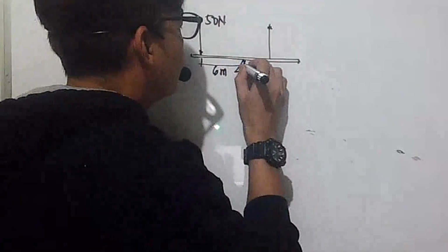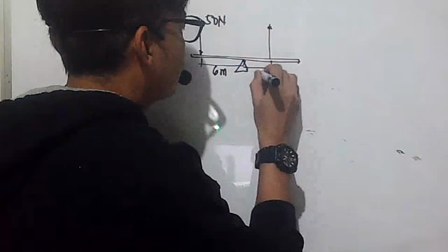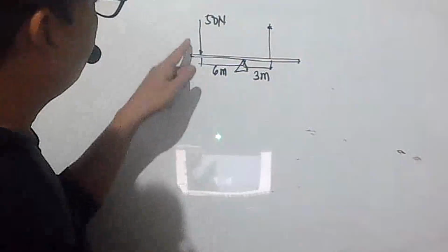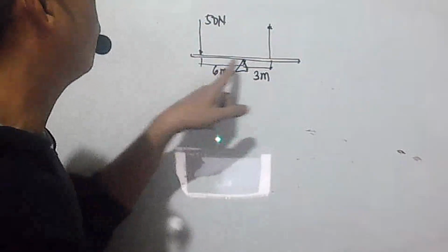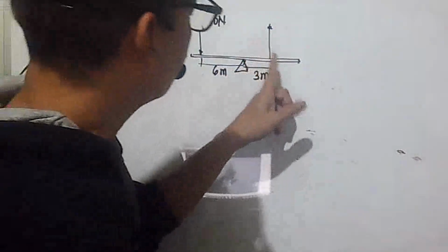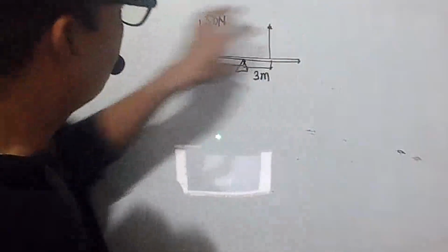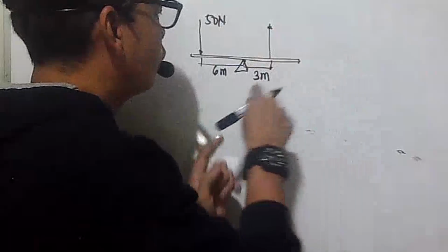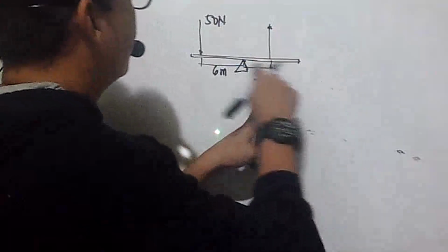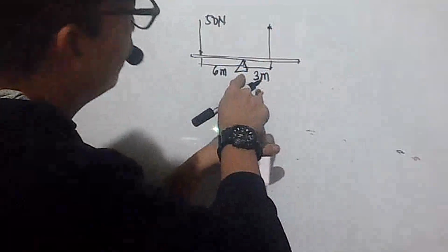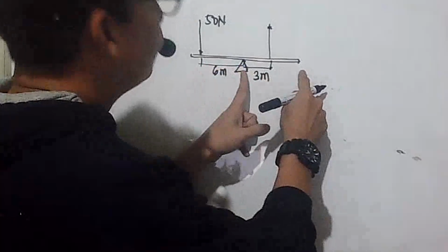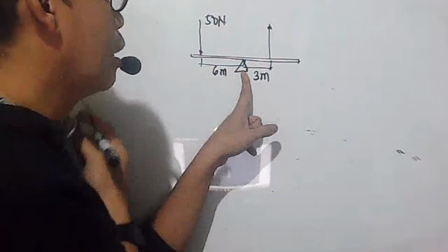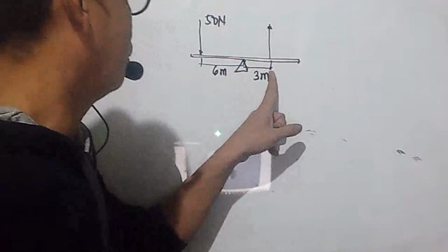Let's say you have a distance of 3 meters. So if you exert a force here of 50 newtons at a distance of 6 meters from the axis of rotation, and then there is a force going up, equivalent to your force here. But this one, we're going to solve for the force if it has a distance of 3 meters from the axis of rotation. Of course, if this is 6 and that is 6, they will have equal value of force, which is 50 newtons. They are equal. But what if it is 3 meters? Let's go to the 3 meters.